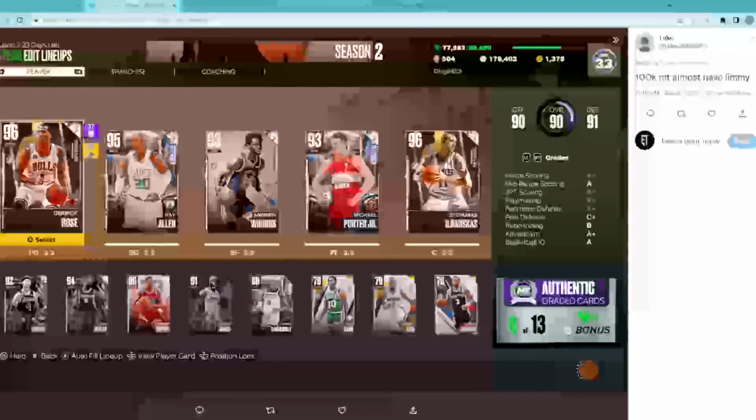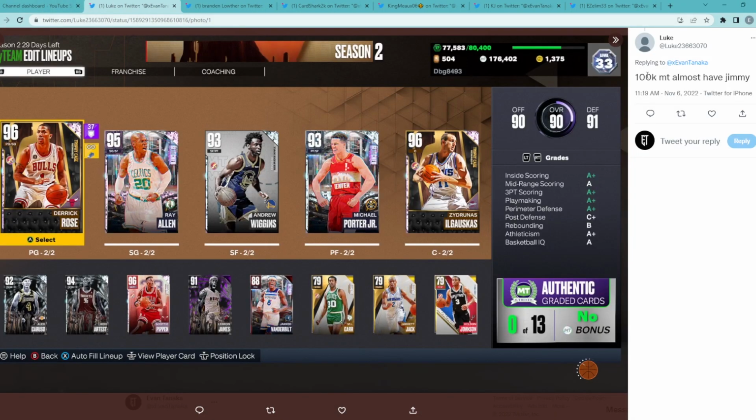But looking at the first team here of the video, it's going to come in from my boy Luke. He's got 100,000 MT and he almost has Jimmy Butler. So once you get Jimmy Butler, what you're going to want to do is move Ray Allen to that backup shooting guard spot and then have Jimmy at the starting 2.